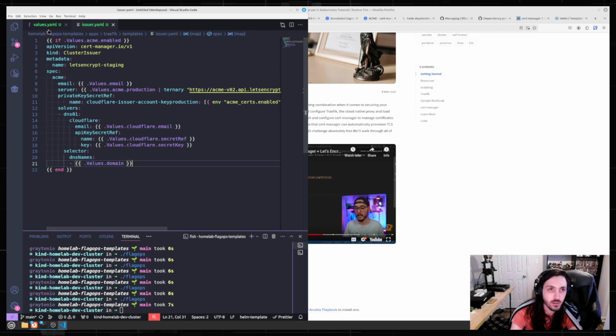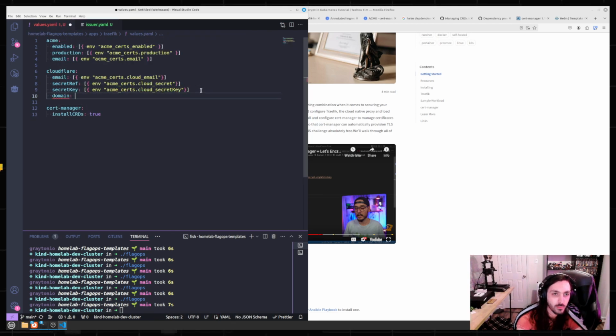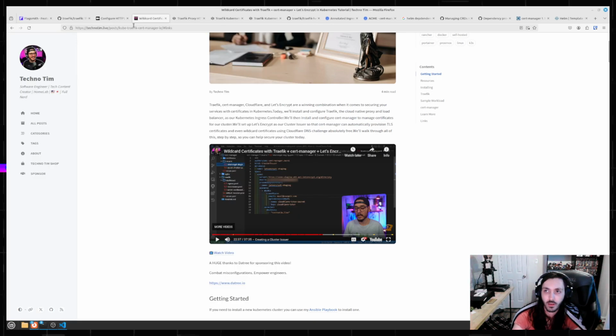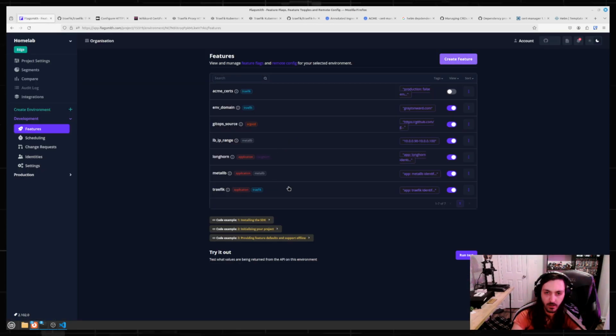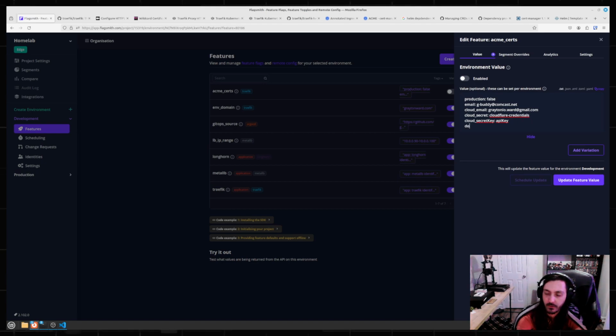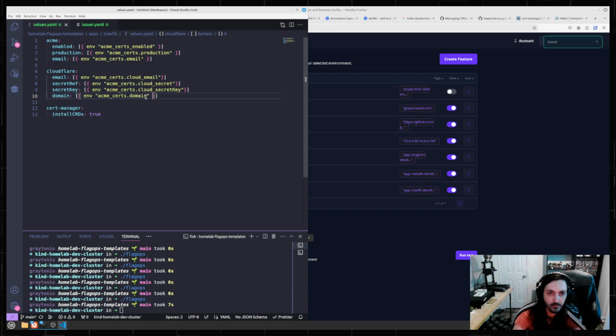All right, I also need to make sure that I have a, yeah, under Cloudflare, I need domain. So under acme certs, I need to have... No, I don't need to add it there. I know where that is. Yeah, it's env domain.